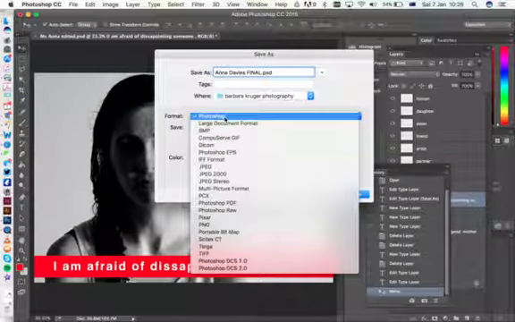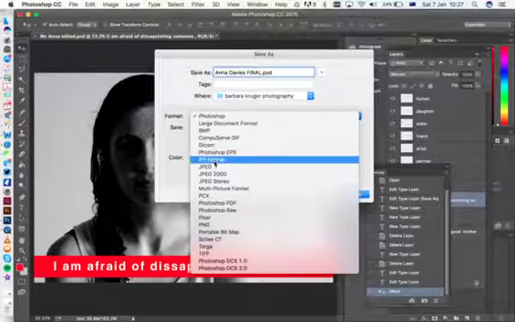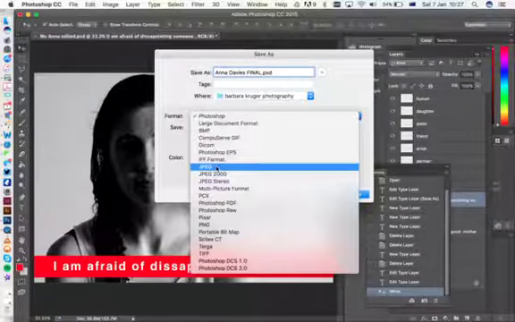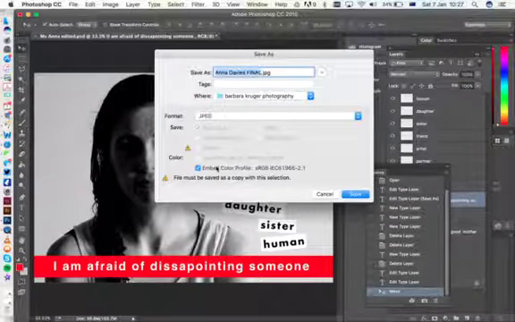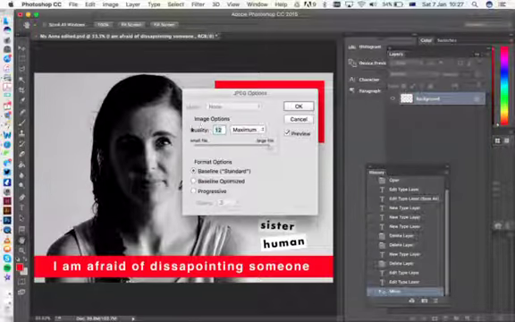Then I want you to go down and somewhere you should be able to change the format on your PC. So go down to JPEG, otherwise known as a JPEG, and click on that. And then when you click Save, it should come up with another option box that asks you about the quality of the photo. Just make sure it's up to maximum. 12, 10, 11 should be fine. So this photo is a 4 megabyte size photo, which is totally fine for the size we're printing them. We're going to be printing them A3, so 4 megabytes will be just fine.